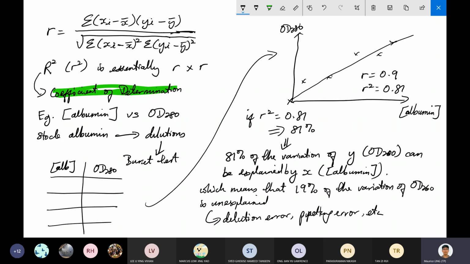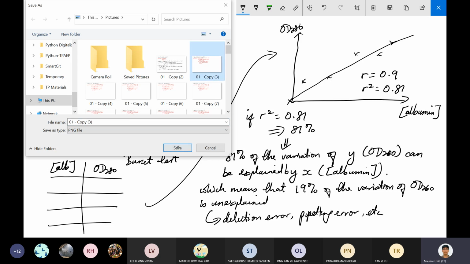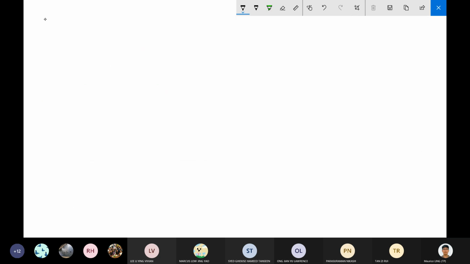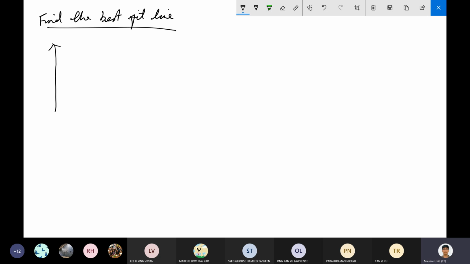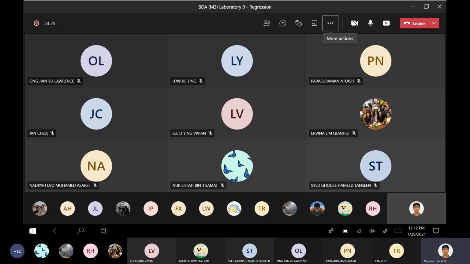Okay. So then we actually have this problem. We want to find the best fit line. To find the best fit line, back in your secondary school days, in fact primary school, you actually learned how to do a best fit line, Y and X. Let's say you do a physics experiment. How do you find the best fit line? Let's say in your secondary school, what is the method you use?